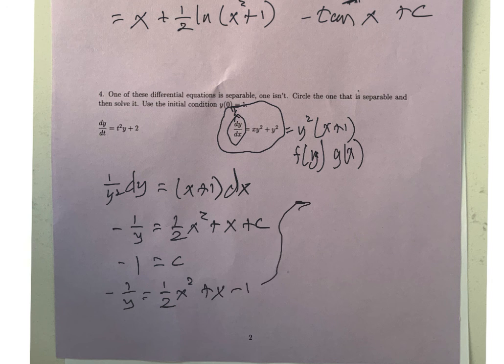And then we just solve for y. We need to negate and reciprocate. So here's the negate. Here's the reciprocate. Some of you were a little careless with your reciprocating and reciprocated term by term. Unfortunately, algebraically, that's not valid. So be careful. There's the right answer. A lot of you got there and stopped.